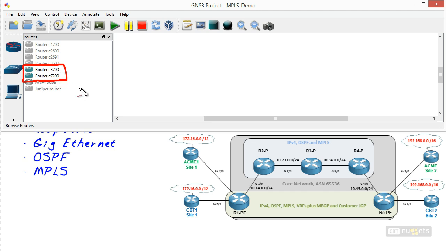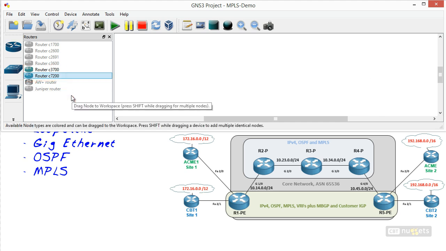Now, for those of you who have set up and worked with GNS3 before, you very likely already identified the IOS image to use. If you haven't, I would strongly recommend you pause this, go check out the GNS3 series, and walk through the first few videos, which will show you step-by-step how to prepare and get the back-end of GNS3 ready, including identifying the IOS image that you want to use. Once you do that, you'll be able to drag these router platforms over here to create your topology. Now, as I mentioned, I'm going to be using 7200s for our time together in this course.